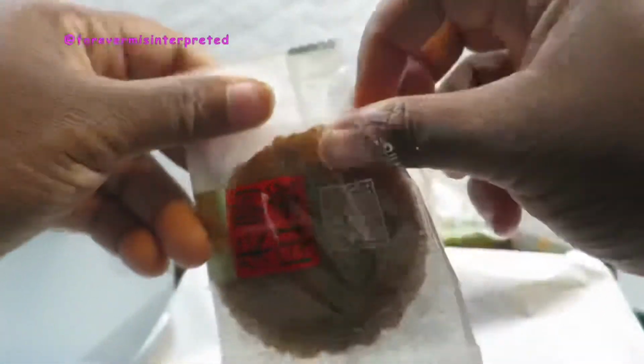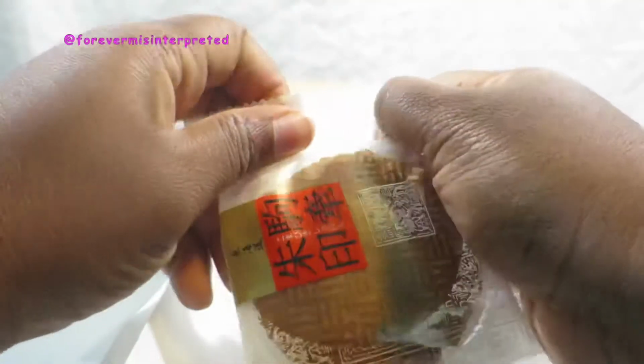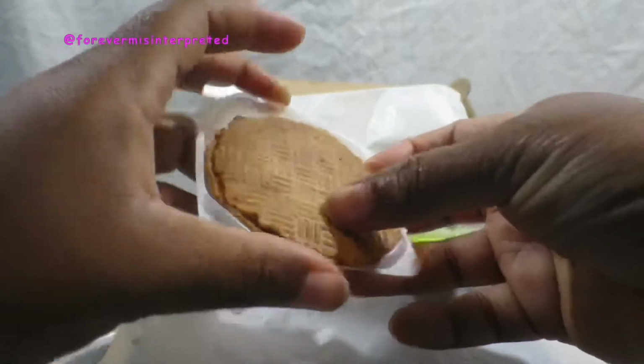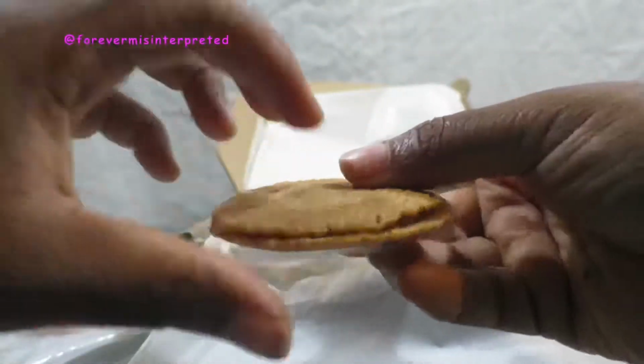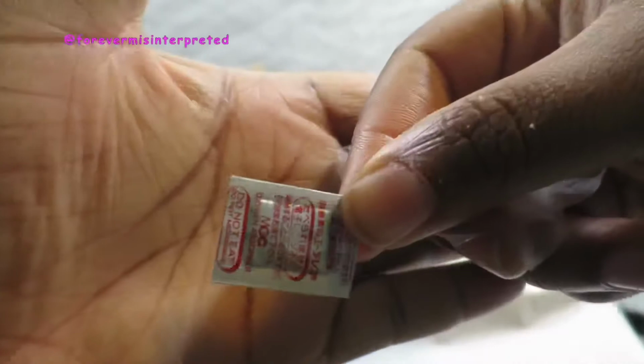Come on. Come on! Come on! Oh my god. Unbelievable. Can't believe it took that long to open it. I'm so disturbed. Ooh! This is a very small freshness packet, what do they call these? You put these to keep it fresh. I don't know what these things are called. I forgot what they're called. That's very small. I didn't know you could do that. Okay. That's cool. Okay. And here this is.